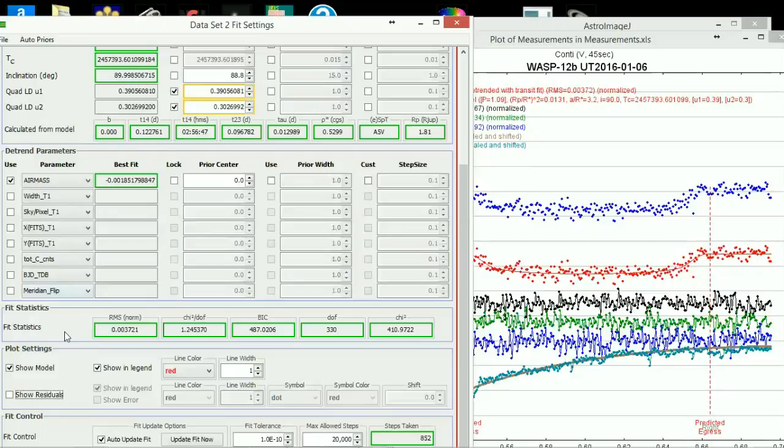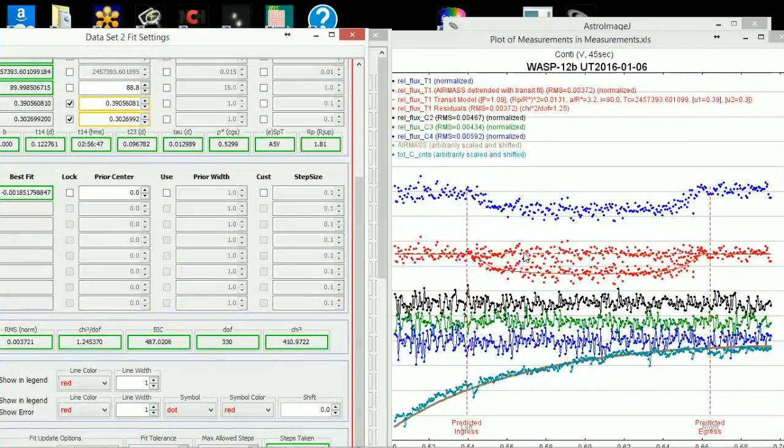Now, one other thing we can do on the screen is to show the residuals of our fit for each of the data points. That's to say, the difference between the actual observations for each data point and the model fit. And we do that by checking this box called Show Residuals. If you take a look at the plot, you'll see what's happened when we check that box. So when we check it, this line appears. Let's move this screen out of the way. That shows the residuals of the transit model relative to our observational data.